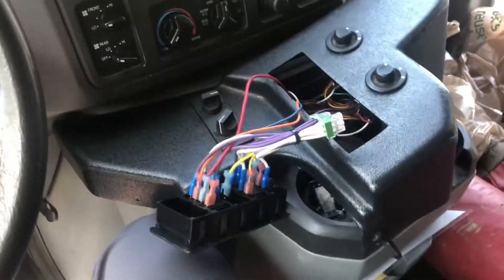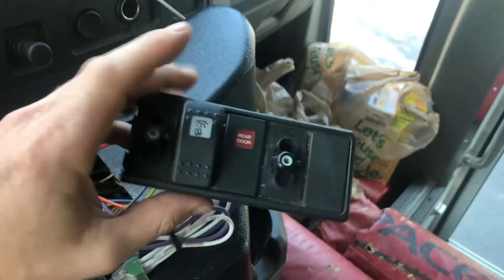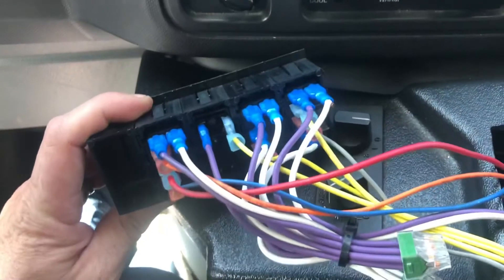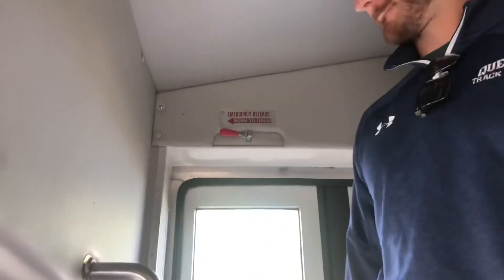Vince and I are in the van — can't get the switches to work, we're gonna do some rewiring. This one is basically ruined and we don't use this toggle switch or this toggle switch. I'm gonna pull the back of this off and swap some wiring to make things work. I've just been standing here. We're gonna fix this door — we're stuck here. The emergency release, we just open this right now and we're gonna rewire everything and get ourselves back on the road.